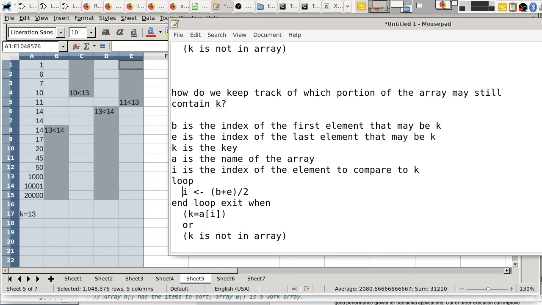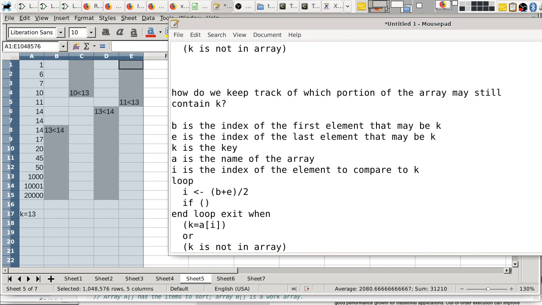After the first comparison, which one do we move? Do we move the B or do we move the E? We move the E, we move the end of the array up here. What do we update it to? Now remember I is 8 in this case, but E becomes 7. So when we update E, we are making it I minus 1. So we go back to the logic here and we say, do some comparison, but the result of this comparison is E gets I minus 1.